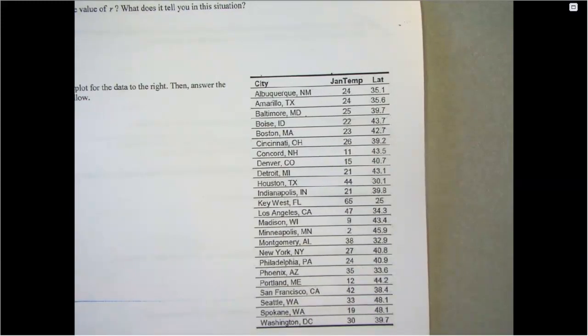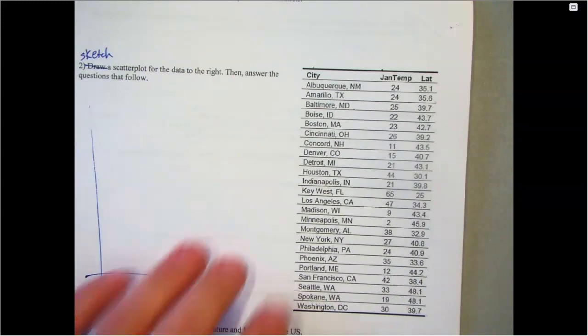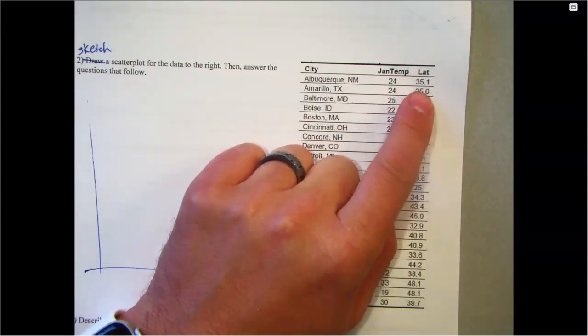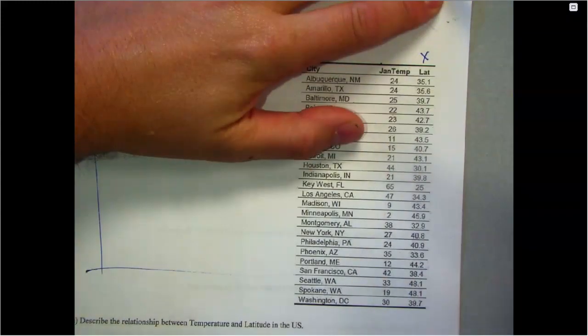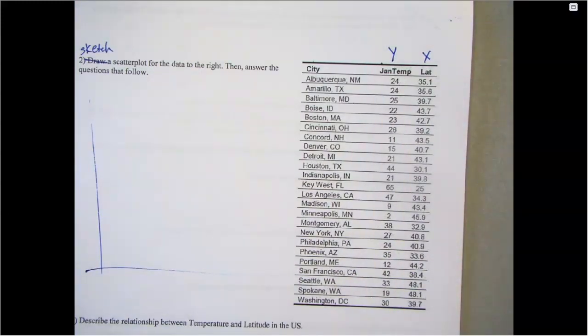Look at this one I told you to sketch also. Just before you accidentally head down the wrong path. We've got the temperature and we've got the latitude. They don't tell us which is which. So you have to think through, does it make sense that the temperature predicts where you are on the Earth, or is it where you are on the Earth predicts the temperature? The second thing, right? So x is the latitude and y is the temperature. Just make sure you get that. That would suck if you grabbed all those points and did it backwards. And yeah, I'll put the answers up right now. My bad.